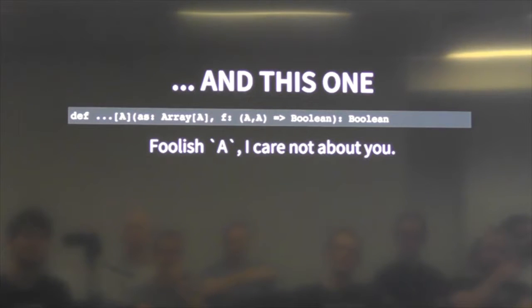And just as a more polymorphic example, you're taking some array of things, array of A's, and you've got a function which will take two A's and give you some Boolean value, and you're getting a Boolean value at the end. So you're working with an array of something, and you've got a function that works on one or two of somethings that are in the array of somethings. So that Boolean value is probably going to roll up into the final return value. But you don't actually have to worry about, in this case, anything about the A. You're not given any information about whether or not it's a numeric value, if it's stringly, if it's list-like. If it's a transformer stack 7 levels deep, it's just an A.